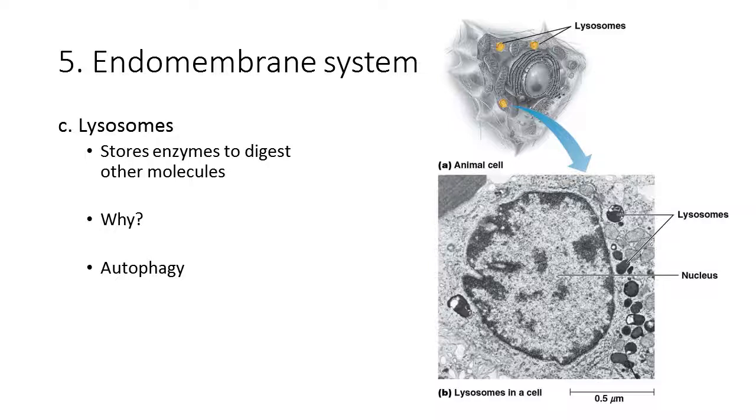Now, why would we need an organelle to actually store those digestive enzymes? Well, the reason would be if you had those floating out in the rest of your cell, those enzymes don't know which parts that they're supposed to digest and which parts they aren't, so they would just be tearing everything down. So we contain it here in an organelle, and then it only digests the things that come inside of it, the things that are supposed to be digested. There's even a protective coating around the inside of the lysosome so that those enzymes don't digest the membrane of it as well.